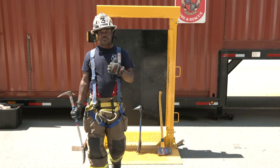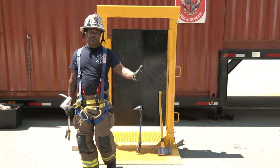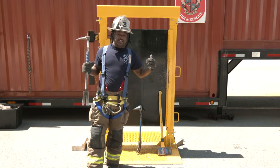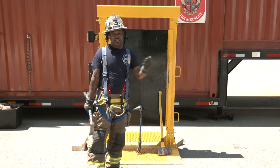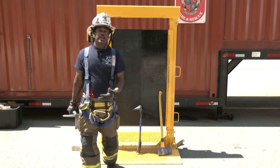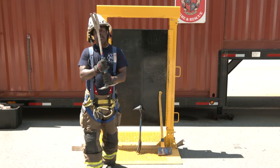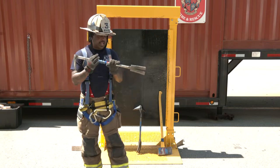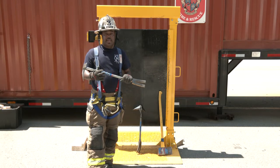I know one of the biggest points of contention in any firehouse is do we wrap the halligan or do we not wrap the halligan? I know anywhere you go, that's something that's always talked about. It's always one of those things, this shift likes to wrap it, this shift does not like to wrap it. Here's just my thought on wrapping a halligan. If your halligan is set up where you have squared shoulders and your halligan set up for you to do tight space forcible entry, I would always suggest to people not to wrap the halligan.